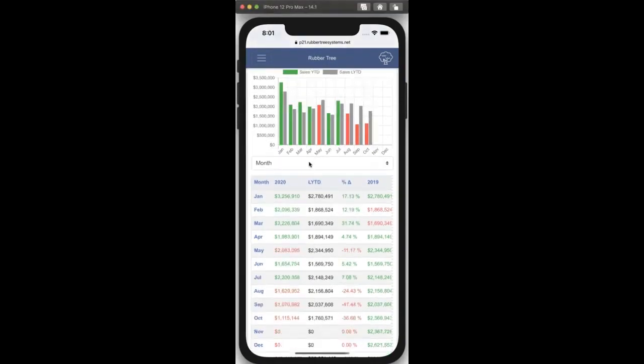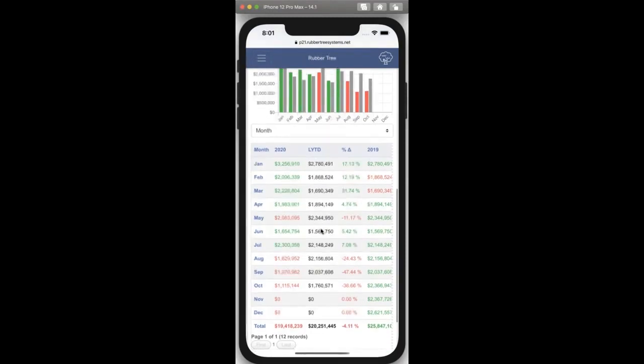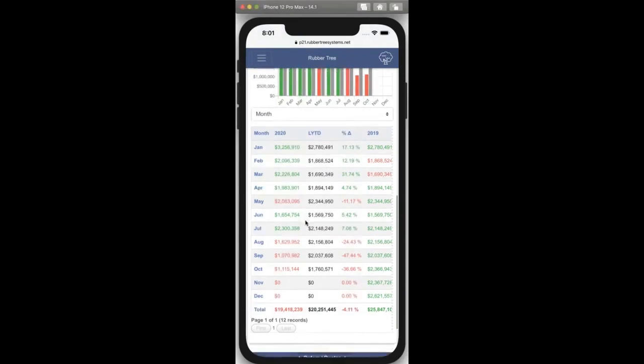This data is actually going to show you all of your customers that you have access to. So if you're a sales rep and you have access to your own territory's accounts, this is the information for your set of accounts. If you're a company manager, you may have access to see all accounts across the entire company. Okay, so this is your overall sales numbers for the accounts that you're able to see.